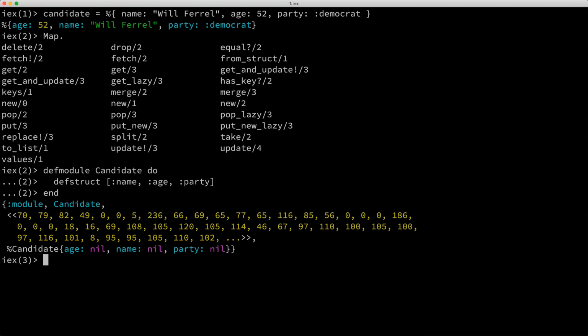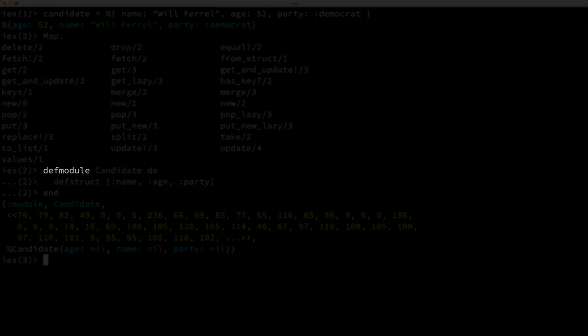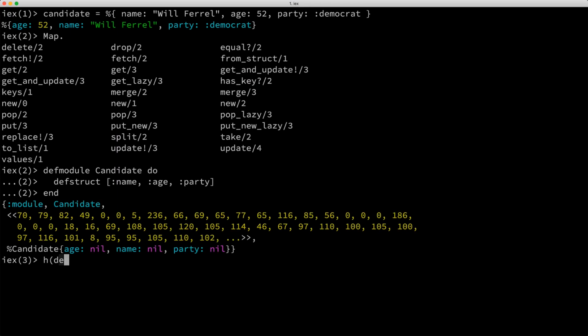So let's start by taking a closer look at this keyword here named defmodule. Odds are, if I didn't point out exactly what this right here is, you'd probably just think it's a language keyword, which is sort of true, but there's more to this than meets the eye. So any thoughts on how to find out more information on this keyword named defmodule? How about using our helper function?